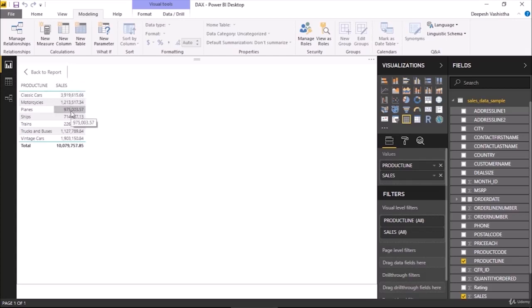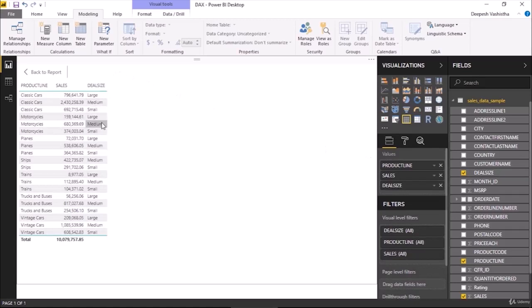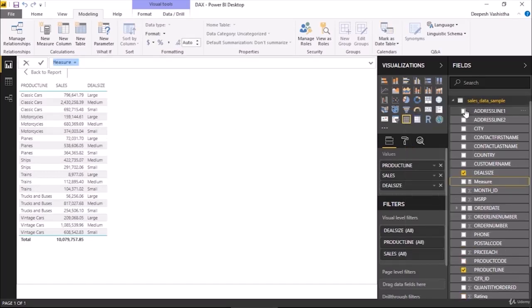They have certain kinds of sales and they have a deal size, so large, medium or small, something like that. On page 1, suppose I want to see the sales of those products, whether this particular filter should be visible, so I can do that by creating a measure. That's what the calculate function really does. It evaluates our expression based on the certain filters of our need. Let me name it large deal. I don't want to make this visible here. I just want to see the sum of my sales.